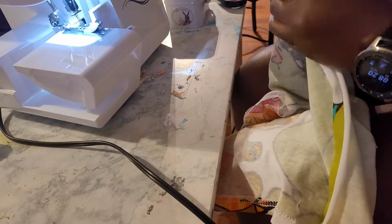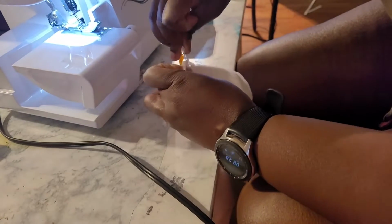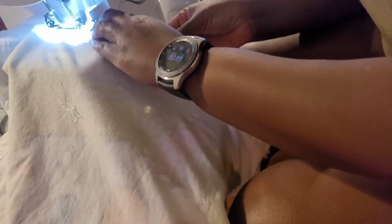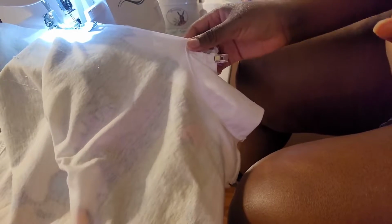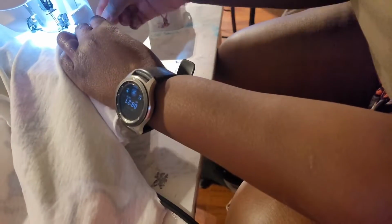We're going to do the same thing on the other side. Make sure everything is lined up. Clip if you need to. Some people don't even clip the more comfortable you get with your serger, but just because you're clipping doesn't mean anything. It just means that you want to make sure that it comes out good. Take your time, because a well done project is better than a quick project. It makes you feel much better, and whoever it's for, it's just a greater gift. Take your time, and it's okay.